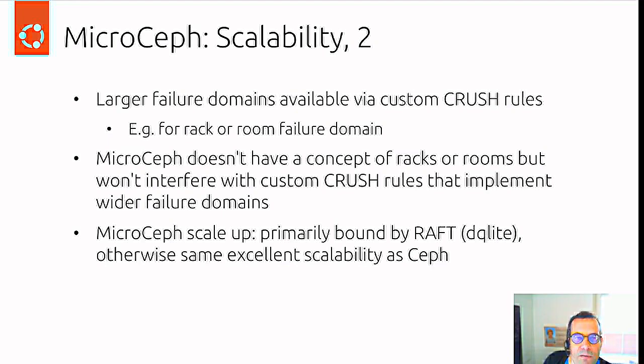Larger failure domains are available via custom crush rules. That's implemented in Ceph. MicroCeph itself doesn't have a concept of rooms or racks or any other larger failure domains, but it won't interfere with custom crush rules if you need them. How far can you scale up? Well, Ceph itself has excellent scalability, and MicroCeph is mainly bound by the Raft algorithm of the configuration database.